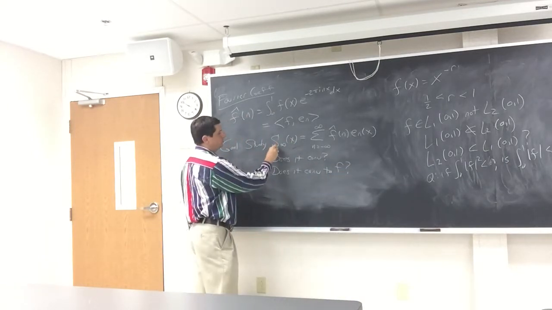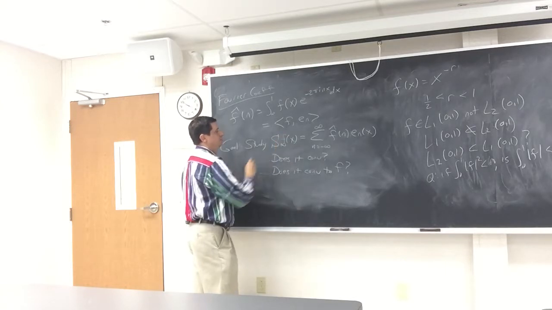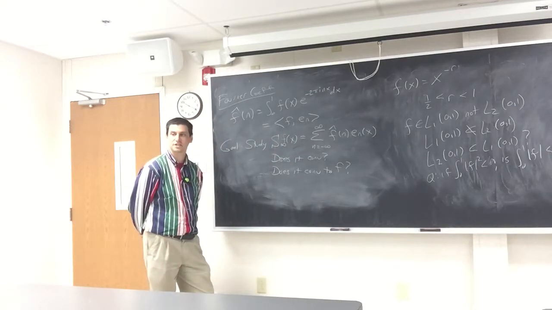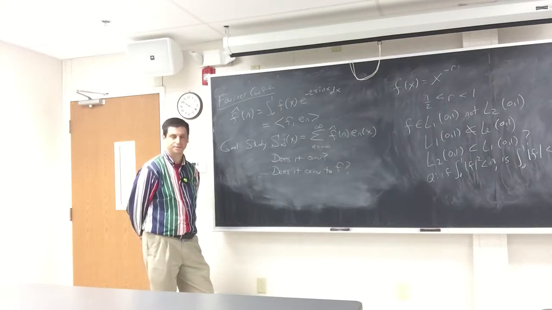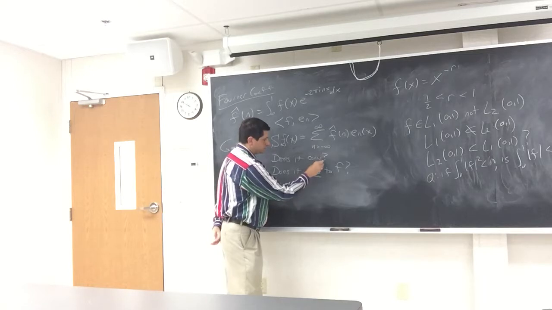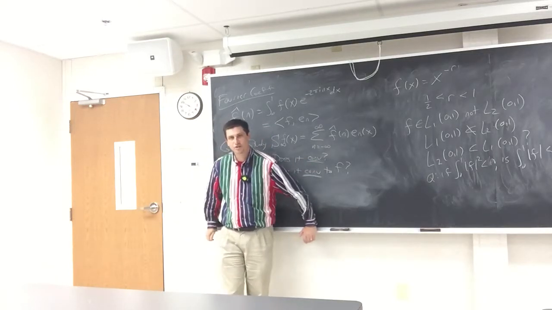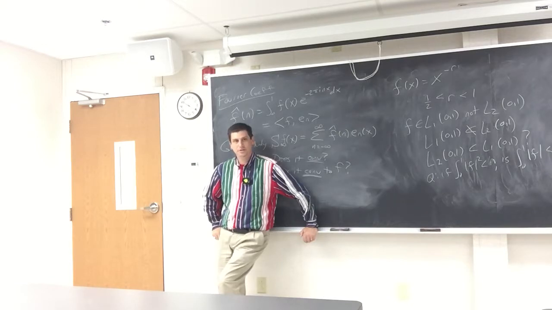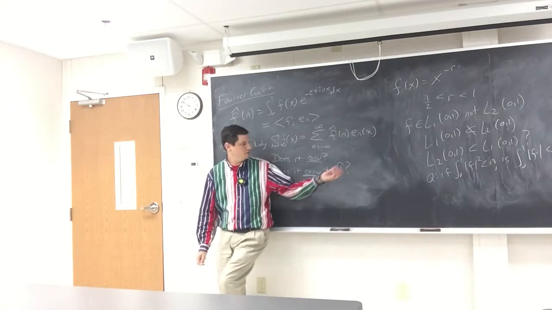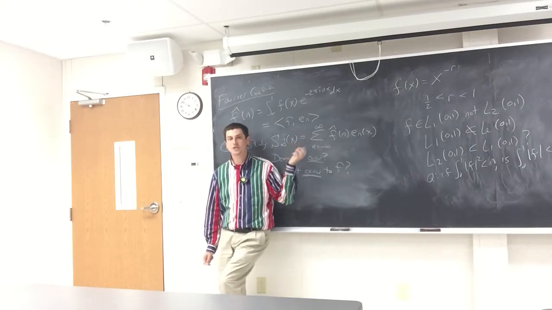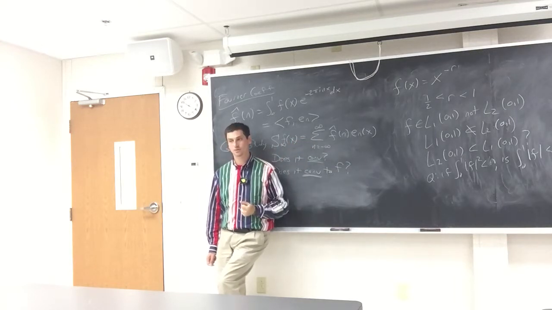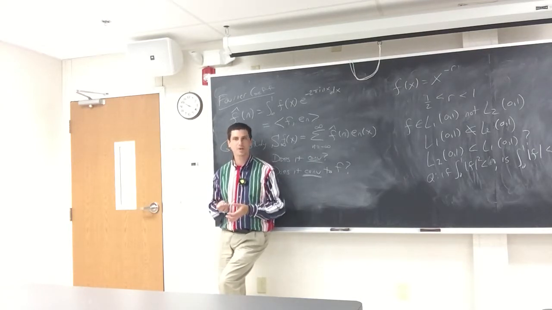And so in fact, sometimes people write not just S infinity, but they might write S infinity of f to just remind ourselves that this is the series associated to the function f. And then, what do you mean by converge? Do you mean does it converge pointwise? Do you mean does it converge in the L1 norm, so that if you look at the integral of f minus S infinity, that's small in L1, or maybe small in L2? There's lots of different ways to talk about convergence. Pointwise convergence is the best. And if you can't have that, maybe I can have something a little bit weaker. So there's a lot of issues here.